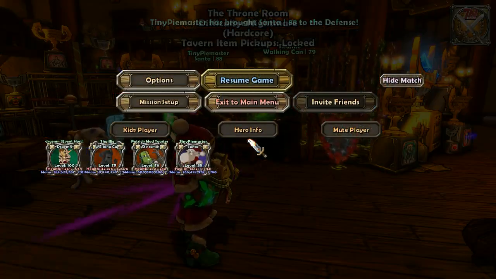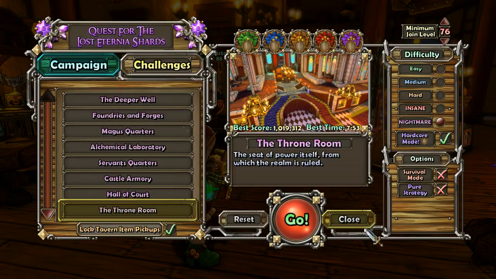The throne room is a place where a lot of people use survival to gear up. Once you've done either Magus Quarters or Alchemy Laboratory survival, a lot of times people will move on to throne room next. And Throne Room obviously is going to offer you better gear than those because it's a harder map and it's higher up on the list. The other thing we're going to be looking at, of course, is the boss fight on the campaign.